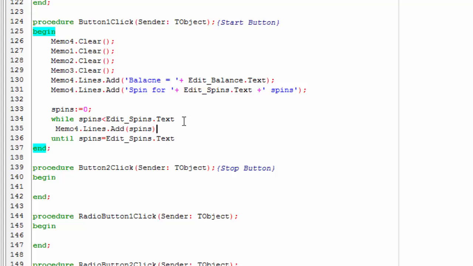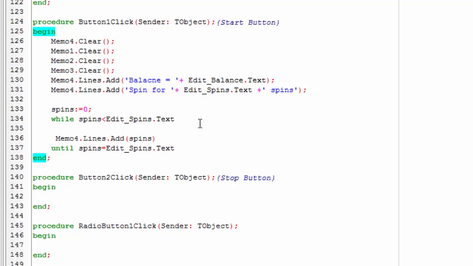Make sure I increase the spin. Last one. Like so. Let's see if that works.